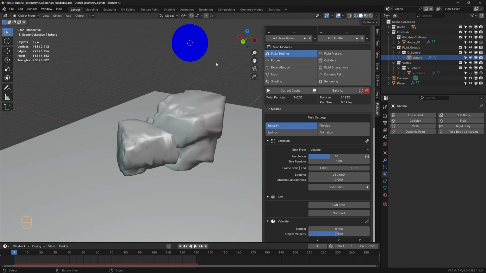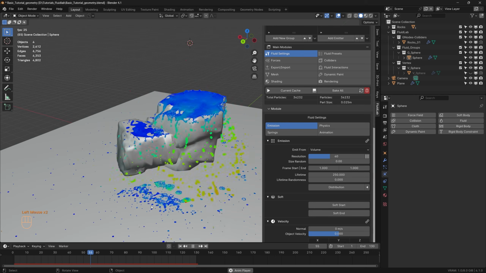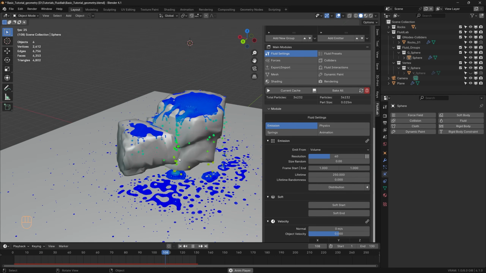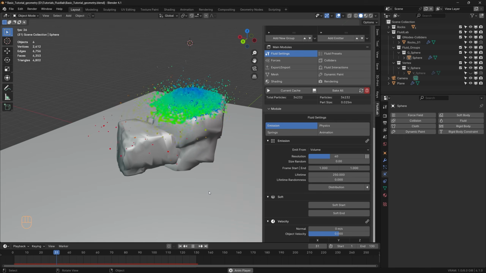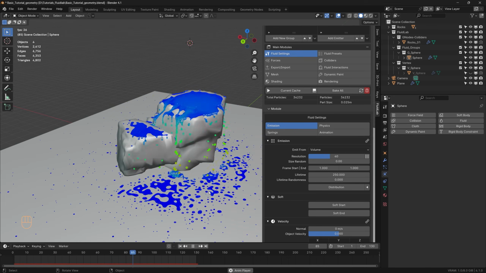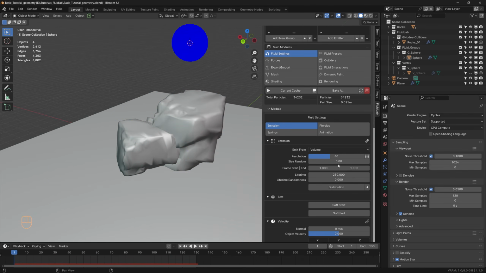And once the simulation is baked, we can play the simulation in real time. There we go.